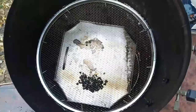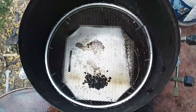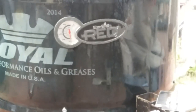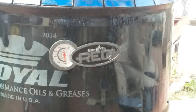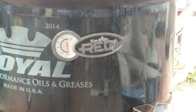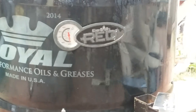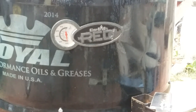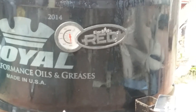Yeah. It worked. But it didn't go over 200 degrees. 200 degrees was my max temperature. In hindsight, I should have put that thermometer in the top, because when I put the grate in and out, it sticks in so far that I have to kind of be careful going in and out. I can't just go straight up and down. I didn't think about that when I put that there on the side. I should have put that in the top.